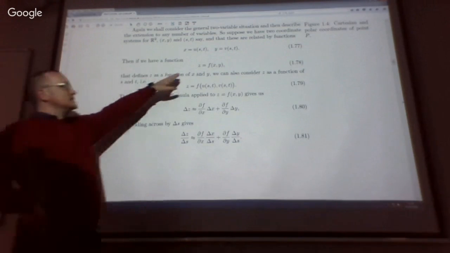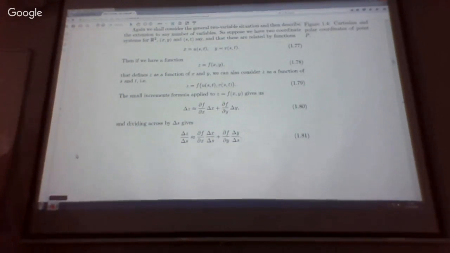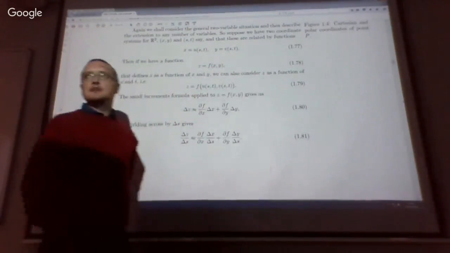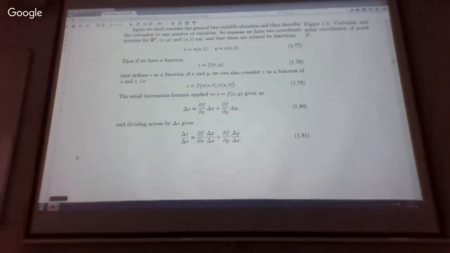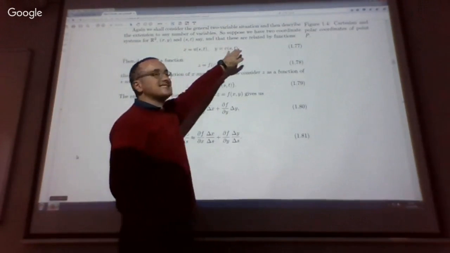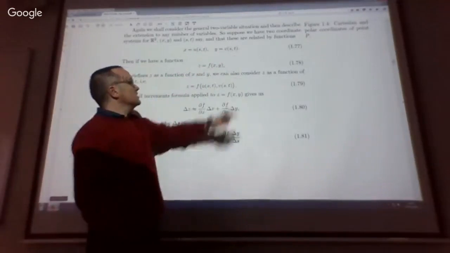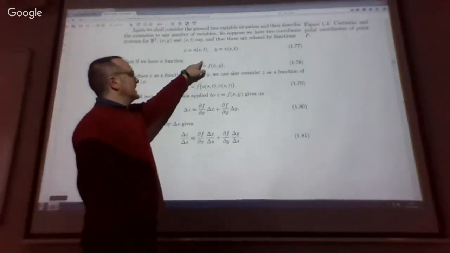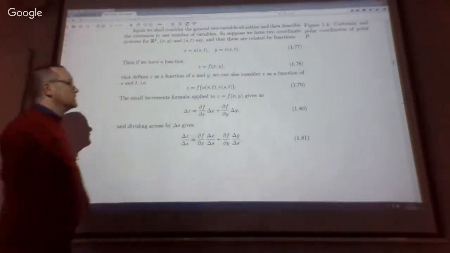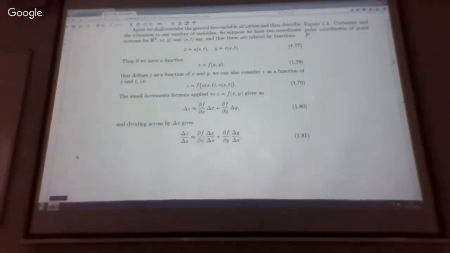So we have a function z depending on x and y. But we also understand that x and y themselves depend on an alternative system, s and t. Okay? We can regard x and y as the old variables and s and t as the new variables. We know how x and y are connected to s and t through these two functions, u and v. And we know how z is connected to the old variables x and y. That's through this function f. Okay? What we want is partial derivatives of z with respect to the new pair s and t. That's what we seek to obtain.